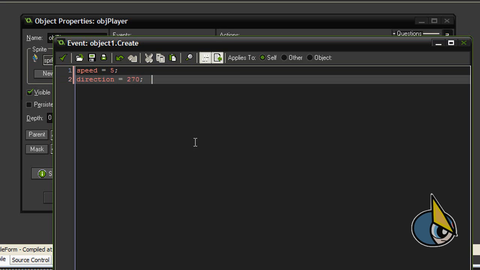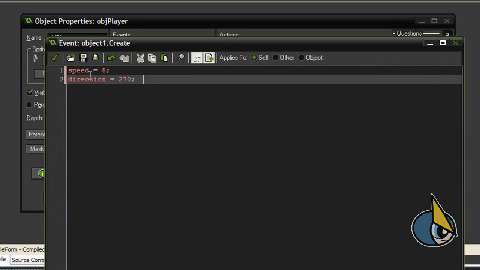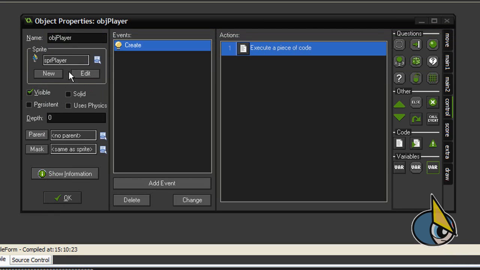What does this mean? This means that the player is going to be falling in free fall. Basically, I'm trying to emulate the gravity force, so the player will be constantly falling until it collides against a moving platform. But that's coming in just a few minutes. Okay, so basically in this create event I only need to set the speed and the direction. That's all.